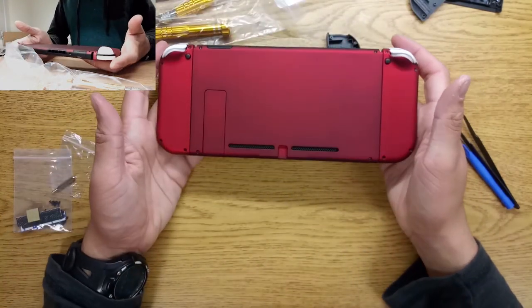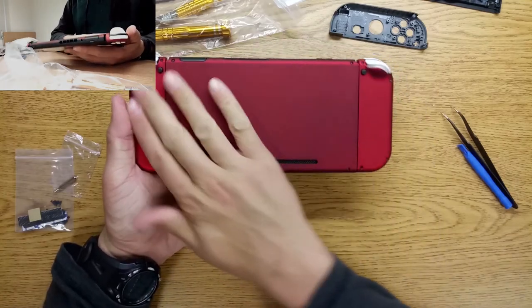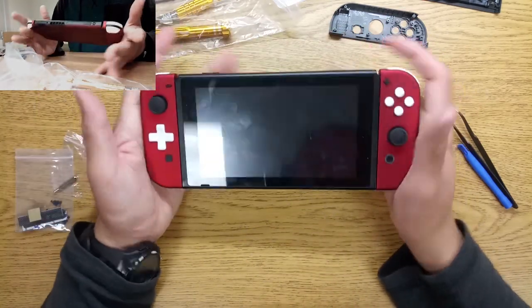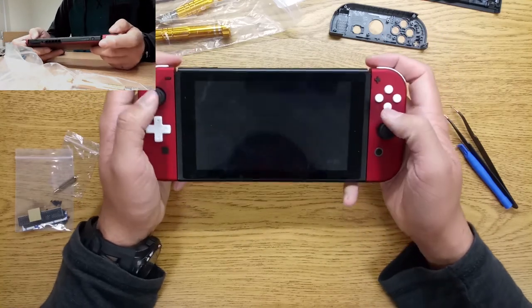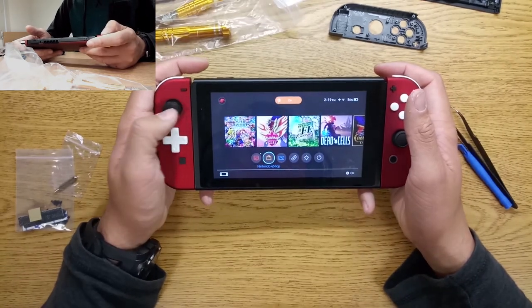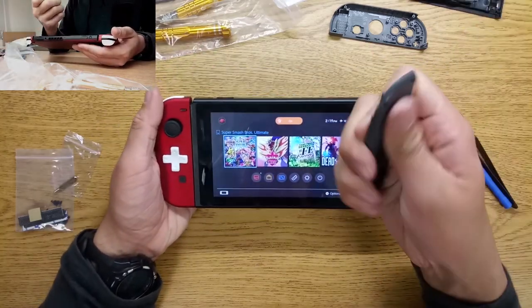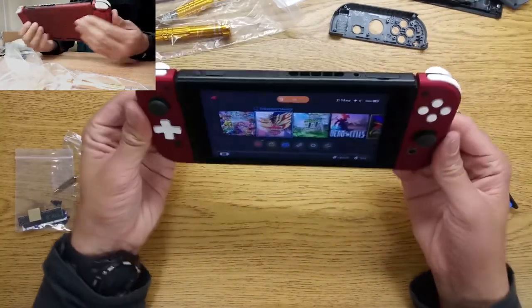The back looks vintage as hell. I just imagine getting sandpaper, scraping all of this, and then putting black paint, tapping it with a paper towel, and making this look very vintage. I can definitely see this looking really grungy. But overall, this feels great. The texture is different from a Joy-Con. The Joy-Con is not as slippy as this. This feels smooth.